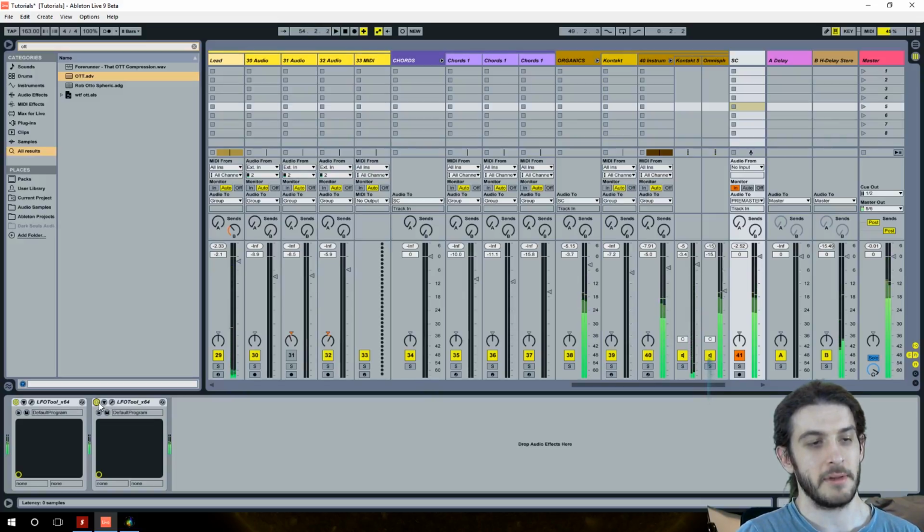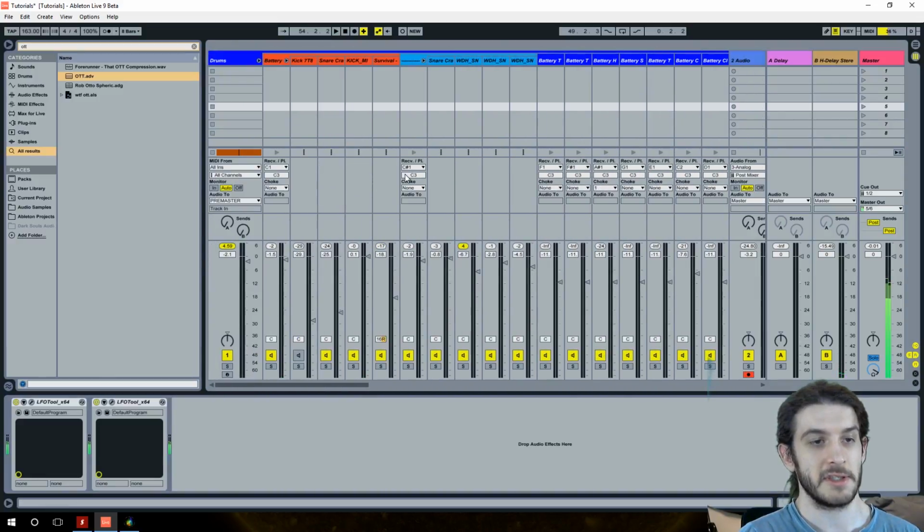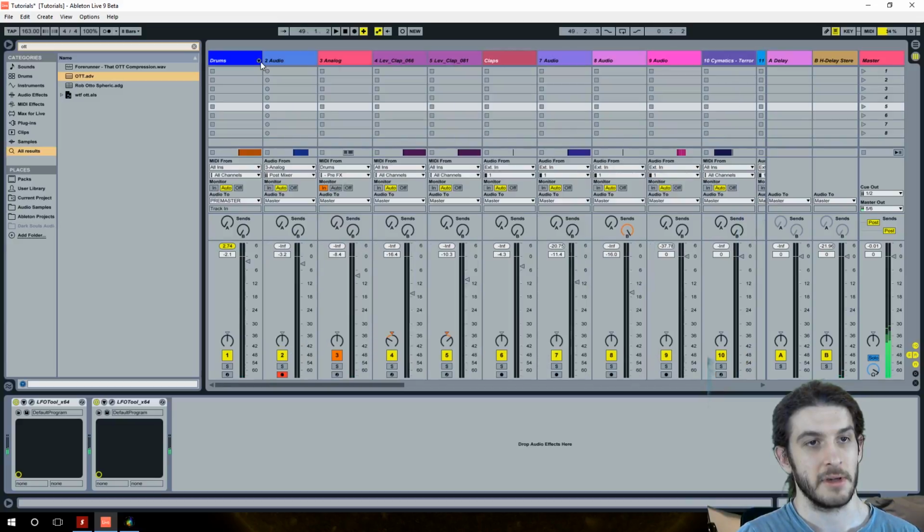It ducks the track, but the clarity of the transients in these drums really helps them to stand out in the mix. And that's how I make drums. I'll go more into detail if you guys ask for it.